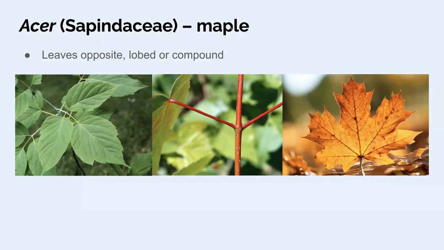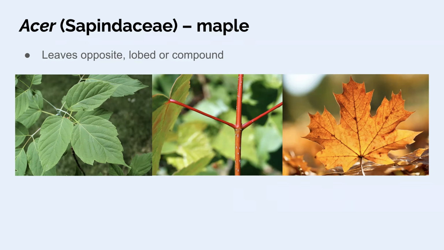One of our most memorable genera of woody plants in Wisconsin is this one here. This is the maple genus. Maple is the genus Acer. And in older literature, you'll see this as its own family, Aceraceae. But in more recent time with molecular data, this has been lumped in with a larger family, Sapindaceae, that shares a few characteristics, but we have so many maples locally, and I think they're kind of memorable on their own.